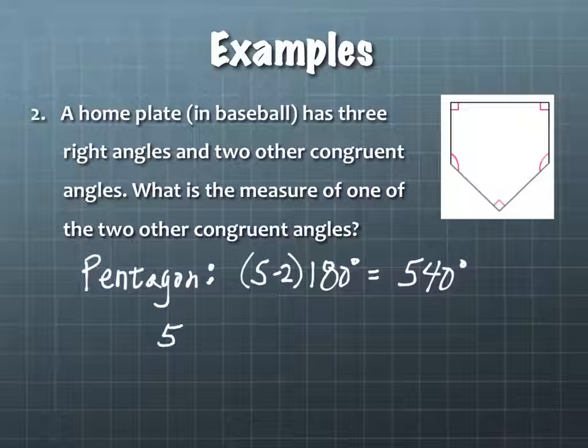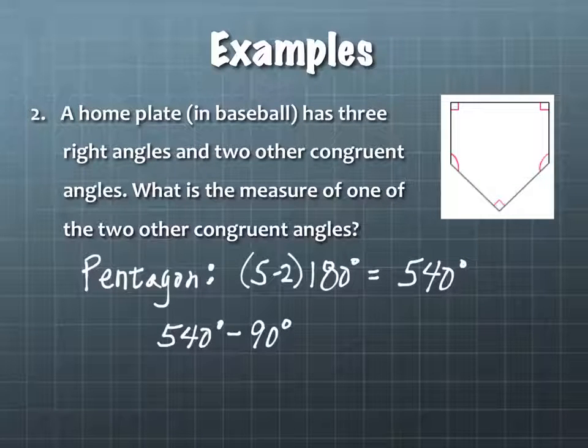Now what are we going to do with my 540 degrees? Okay, so we're going to subtract off. Please make sure you don't write equals, equals, equals. None of these statements are equal to the next one, right? It's just a step 2 in the process. 540, and I'm going to subtract off 90 times 3, or subtract off 90 three times, either way. So if I do 540 minus 90 times 3, what am I left with?